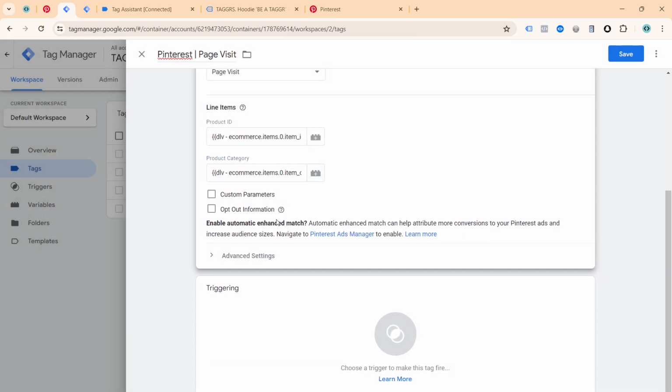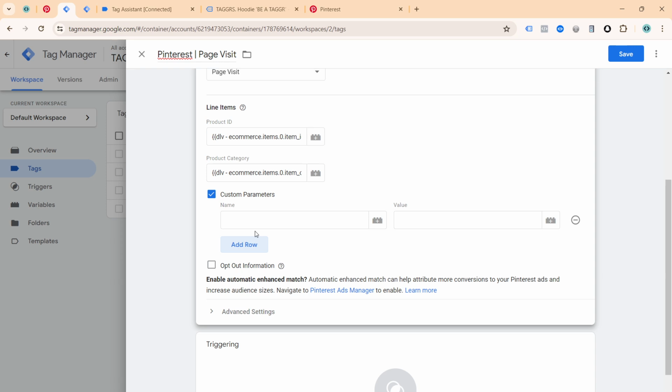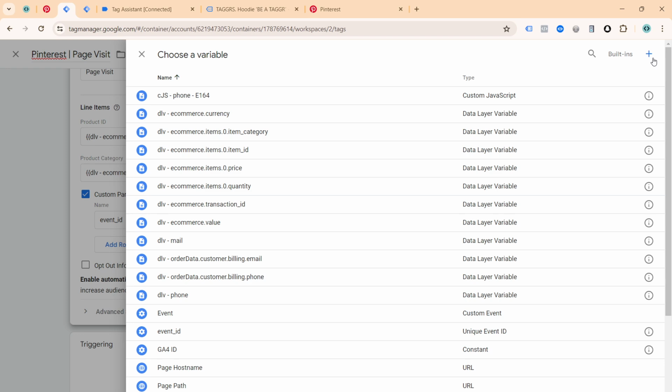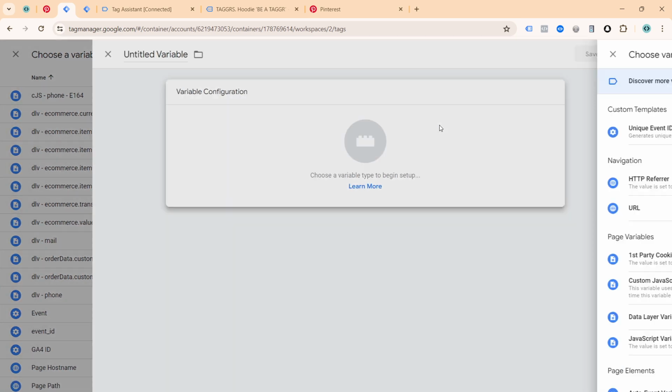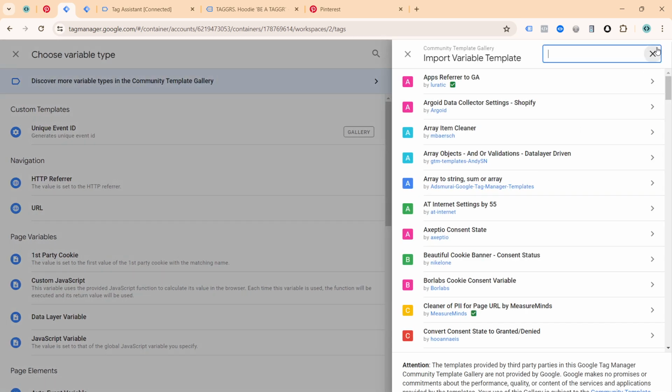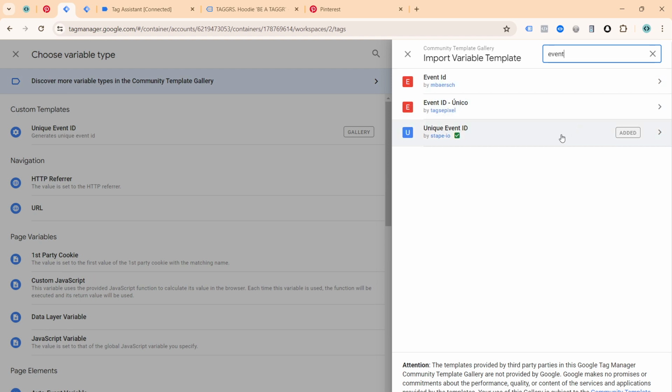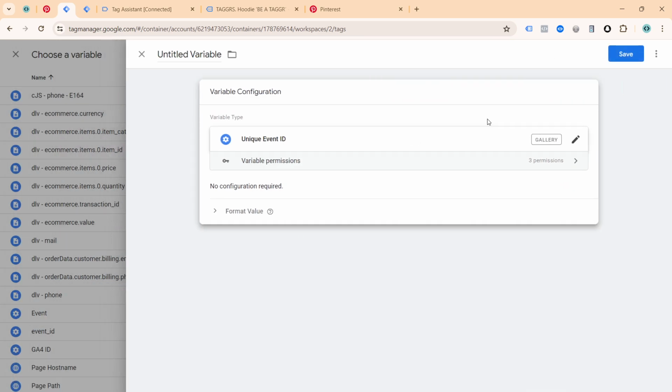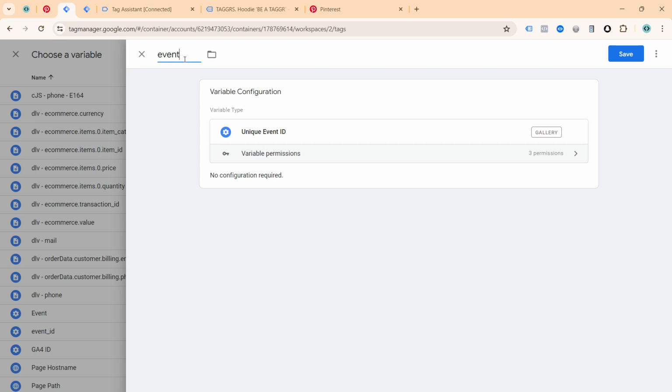Custom parameters. Because we will send events from the web and from the server container, we will have to deduplicate the events. And this can be done like this. You make a custom parameter with event ID, and you add a value, template variable, and choose the event ID template.